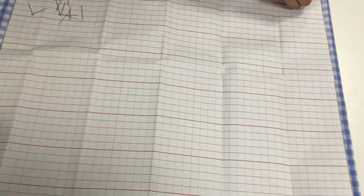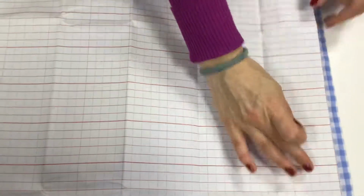Yeah, we just take these out, make sure they're good and sharp. If they're blunt, they can actually snag the fabric, and they're harder to work with. Pins do wear out. Now, we put one pin in at the corner here, and then we move away from that. Instead of putting one here and then one at the corners, there's a chance that it might get all loopy in the centre.